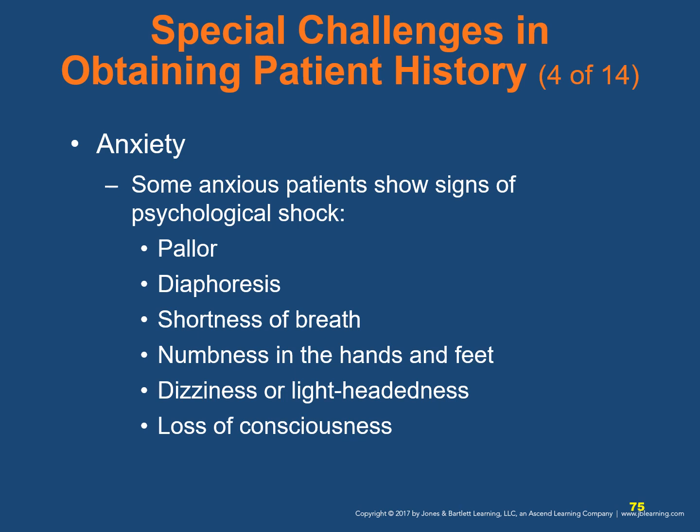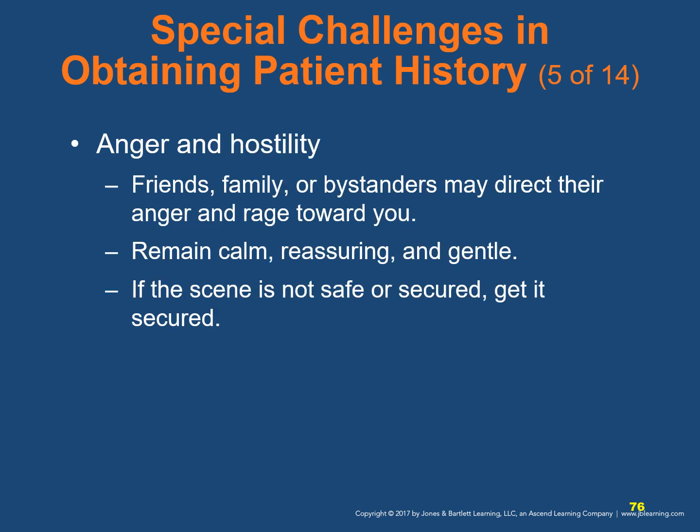In terms of anxiety, consider the context of the situation and recognize that the observed anxiety may be a sign of a serious underlying medical condition. Frequently, anxious patients can be observed in emergency scenes that involve a large number of patients, such as during a disaster. Some anxious patients show signs of psychological shock, such as pallor, diaphoresis, shortness of breath, numbness of the hands and feet, dizziness or lightheadedness, or loss of consciousness. Anxiety can be an early indicator of low blood glucose level, shock, or hypoxia.